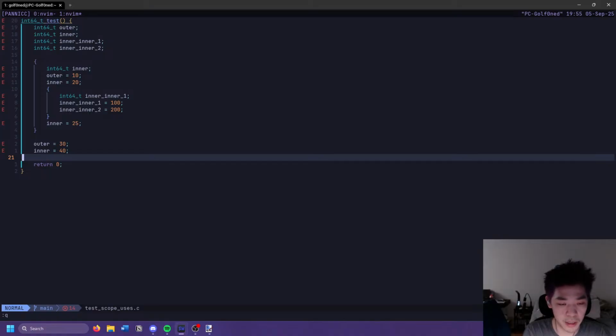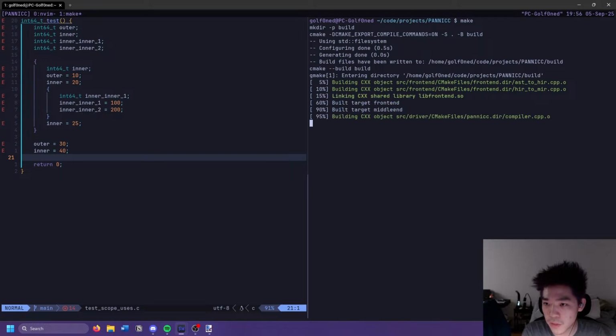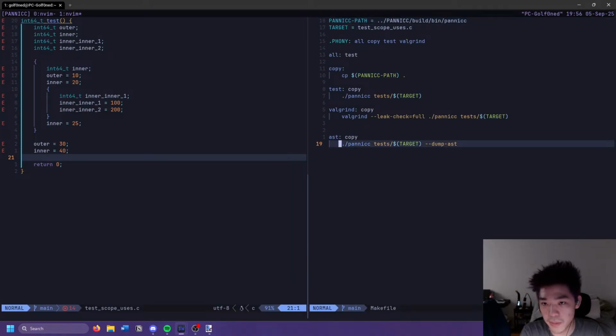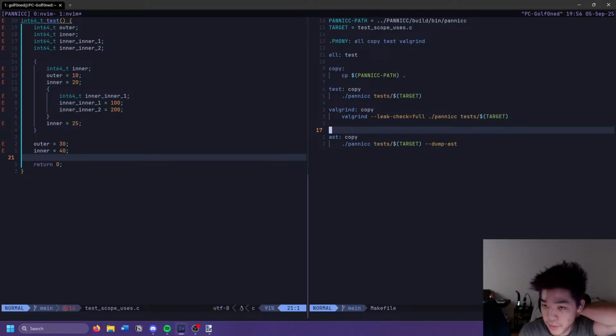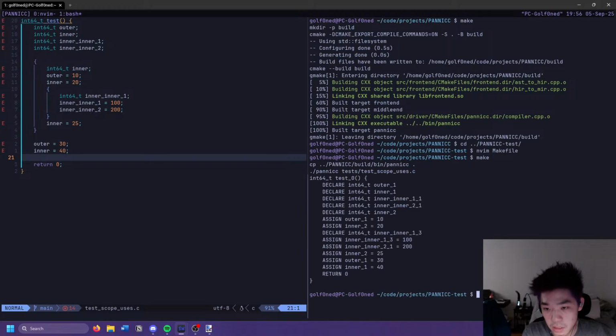So if we take this program here, oh, this is not the right directory. I have a makefile in this, and this pretty much just copies the build from the main project repo into here, and then it runs it on one of the tests. So if I run make here, this prints out the desugared memory representation of the C program. You can see how a lot of the stuff maps one-to-one here.